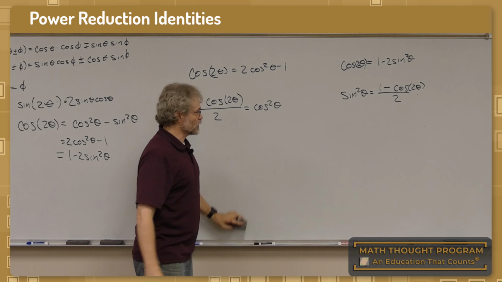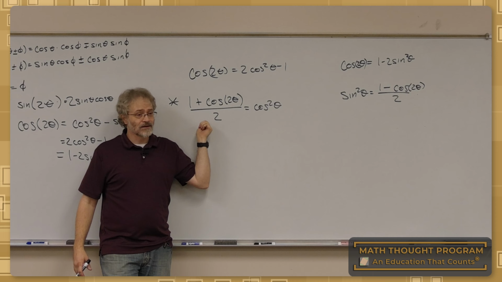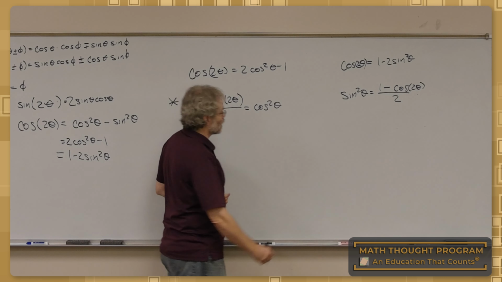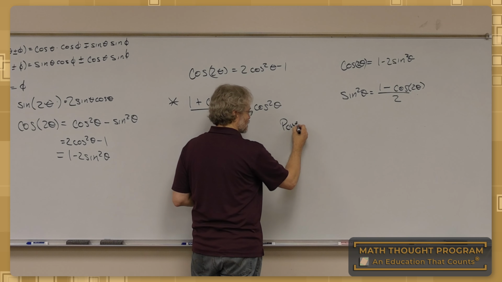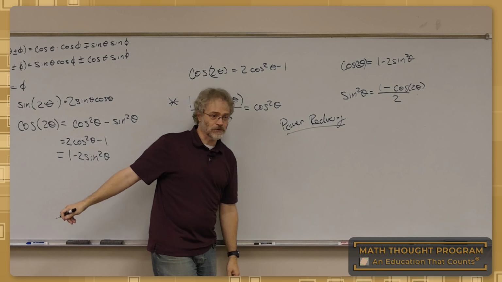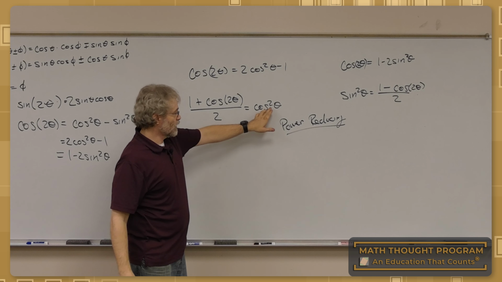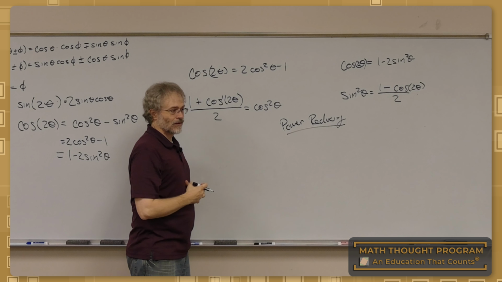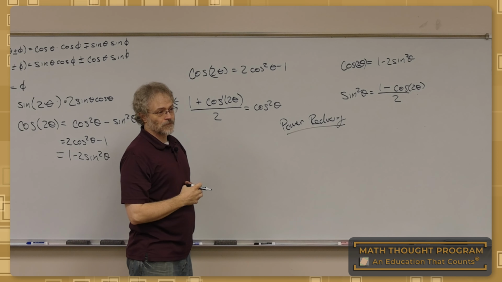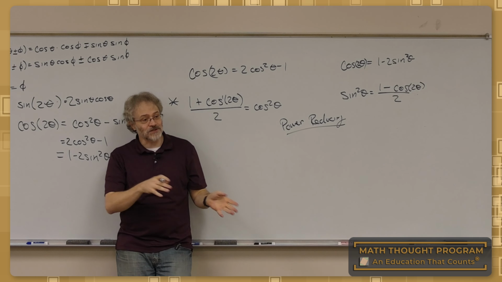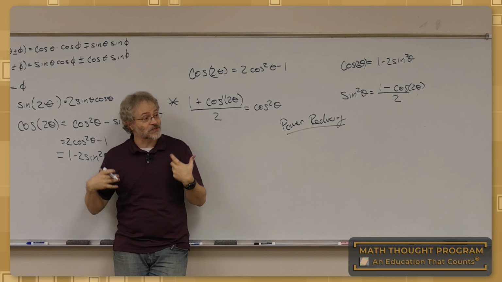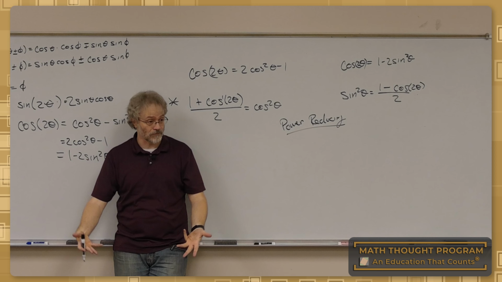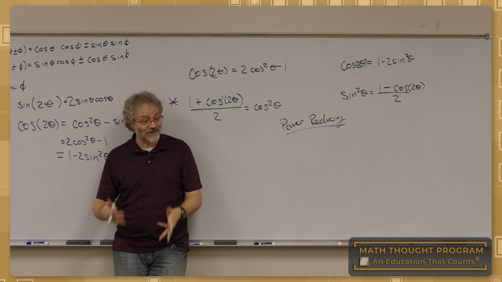These two identities, these are really, really good to know if you're going on to calculus. Okay, these identities, I commonly refer to these as power reducing identities, because look at the power. It's squared. Look at the power here. It's not squared. And if you can take something from squared to the first power, it reduces the complexity of a problem, which makes it a lot easier to navigate through.